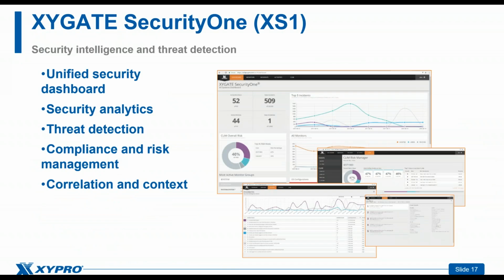So what we did over the last few years is realize that there is a real need for this type of technology. Yes, the SIMs will do a very, very good job of correlating all of this data and representing it in all kinds of different ways, but there's still a lack of context to that data. We don't know what's actionable and what's not. We're searching for a needle in the haystack. It's taking up a lot of our resources and time, manually having to sift through these different silos of data and trying to make sense of what's related to what and what's important and what's not. It's just unsustainable at the velocity, the variety, and the volume that this data is coming in at.